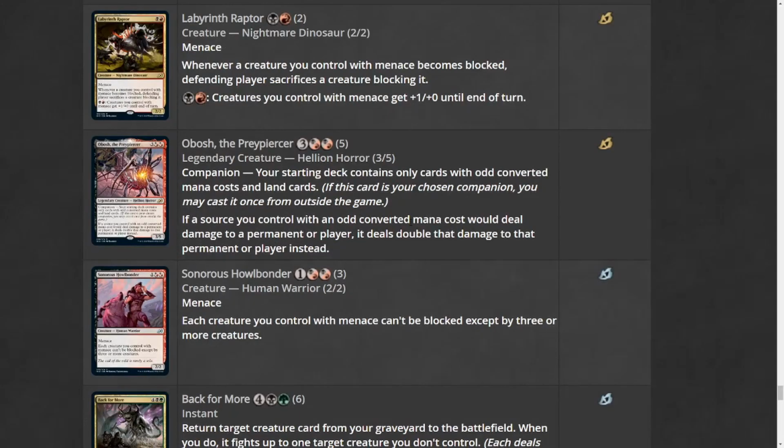Obosh, the Prey Piercer is a 5-mana rare legendary companion. You can only use it as a companion if your starting deck contains only cards with odd converted mana costs and land cards. If sources you control with an odd converted mana cost would deal damage to a permanent or player, they deal double that damage to that permanent or player instead. We already saw the black-red one that let you play with only even converted mana costs, which usually is something you can work around. In most metagames, Obosh, the Prey Piercer would be a far worse card to include in your deck.